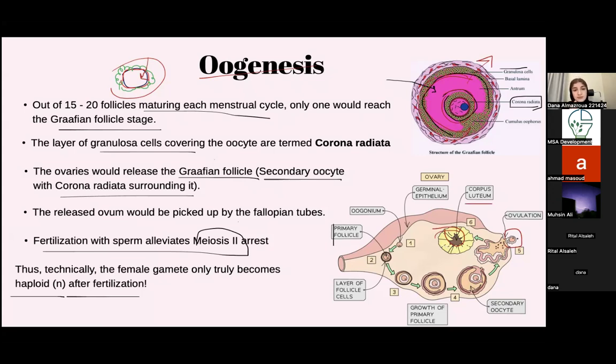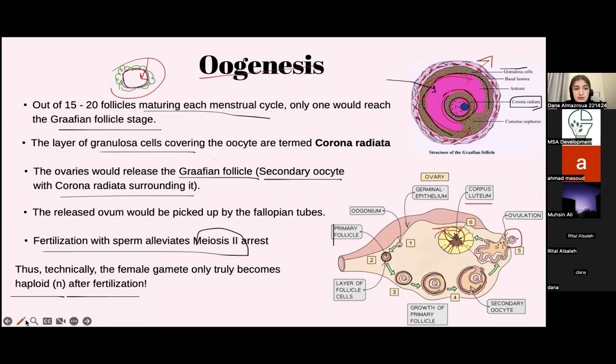Now, corpus luteum, I'm not really sure if you should know it at your level, but I'm just going to explain it for the sake of understanding. It is important in case of pregnancy. If fertilization takes place, the corpus luteum releases an important hormone. This is not for you to study, I'm just saying so you understand what's happening. It releases a hormone called progesterone, which helps the pregnancy to stay there. If pregnancy does not take place, then the corpus luteum would degenerate. And it's like the remaining of the whole thing.